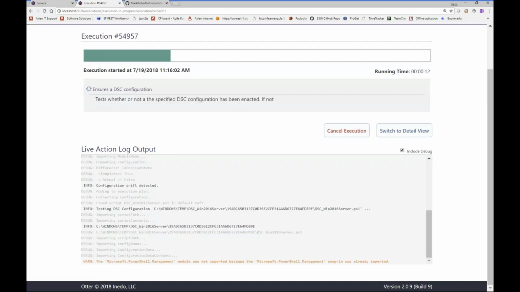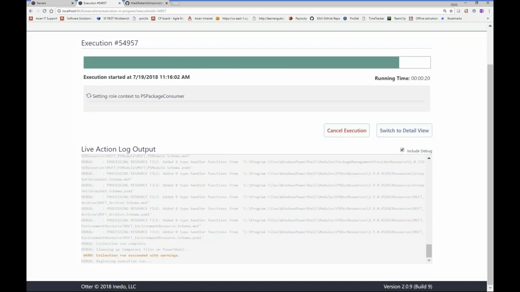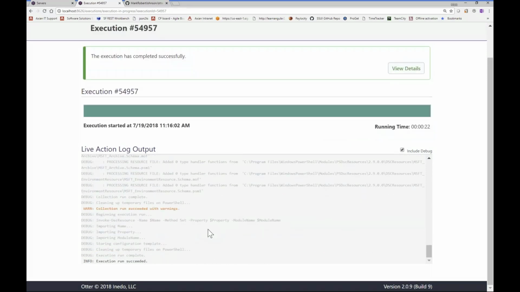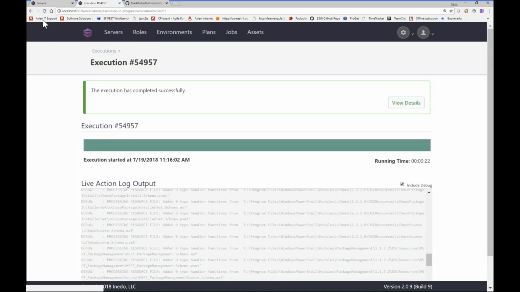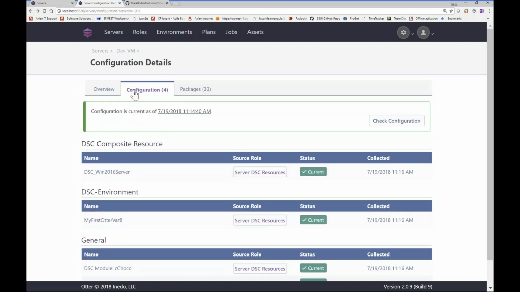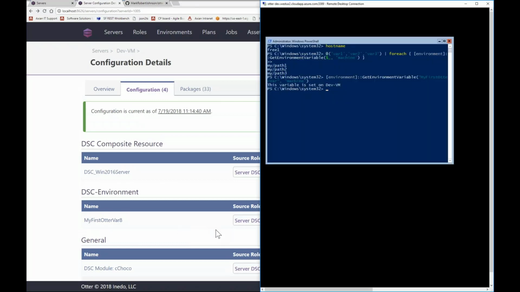And so now we can see right here that it detects that drift. And so now, after it does another check, it's going to run into the remediation phase. So let's verify that that completed successfully. Okay, so it says here that it's completed successfully. Let's just jump back to the server real quick and verify that that is indeed the case. So we just need to change that variable name to 8. Okay, so now that variable has been set on this server. You can see it with the changed value on the string.